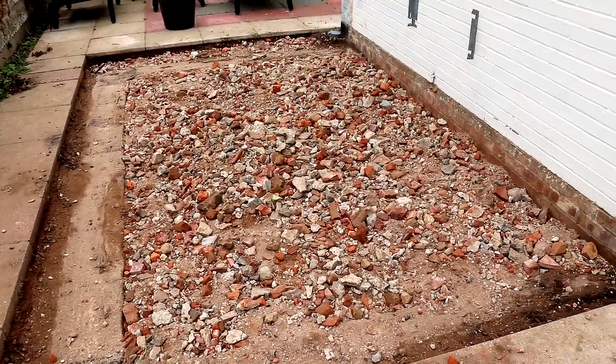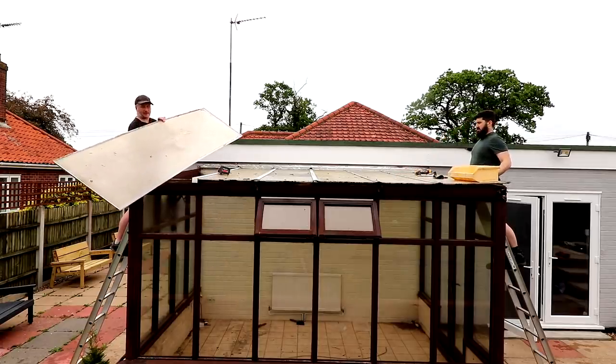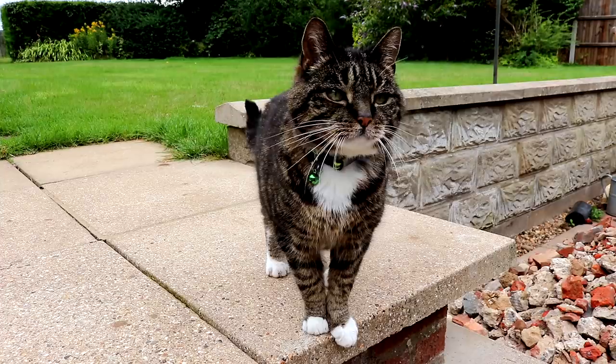The pergola build is going ahead — we're going to do a pergola with a roof using polycarbonate sheets, and I picked up the timber this morning. Unfortunately the old polycarbonate from the conservatory wasn't in good enough condition to reuse, and we didn't have enough of it anyway. The old stuff will get reused though — my cousin's going to take it for an outbuilding. The pergola is something we went back and forth on mainly because of cost, as the real priorities are re-roofing the house and putting in new windows. But since I'll be doing the work myself it's just materials, and it'll be really nice to make use of the space whatever the weather, so we're going for it. I'll cover all the costs in the future build video.